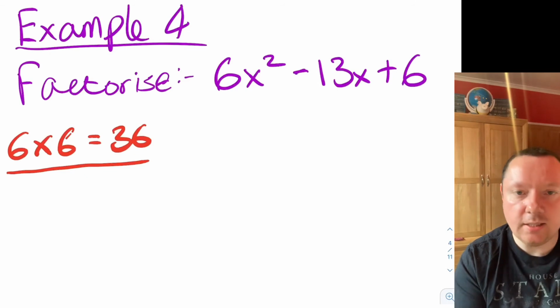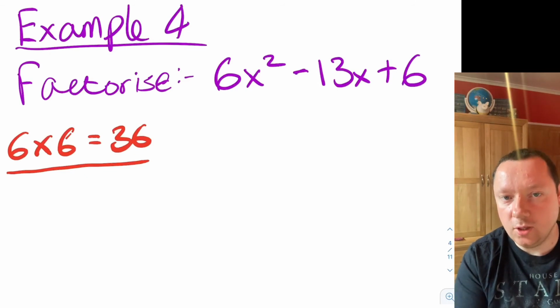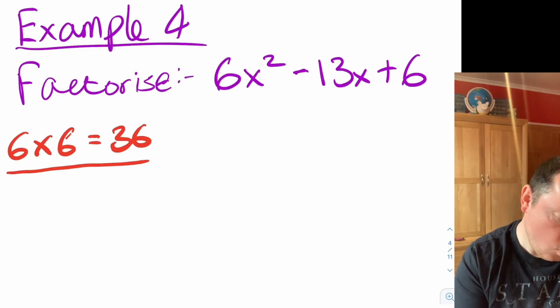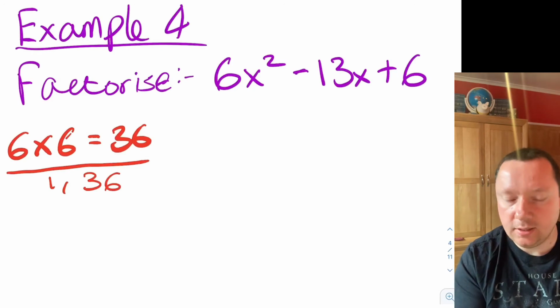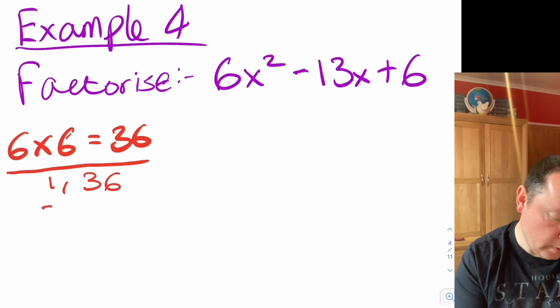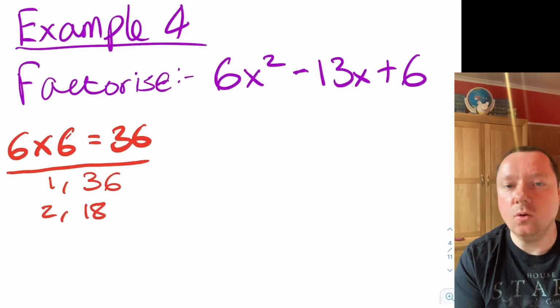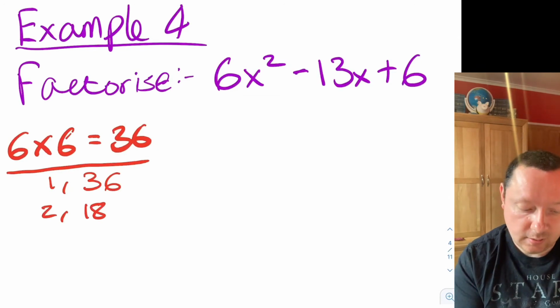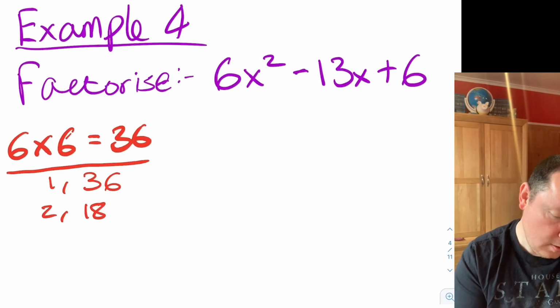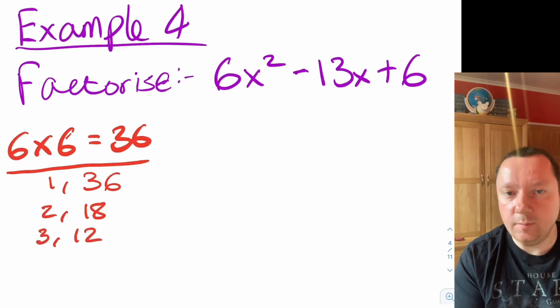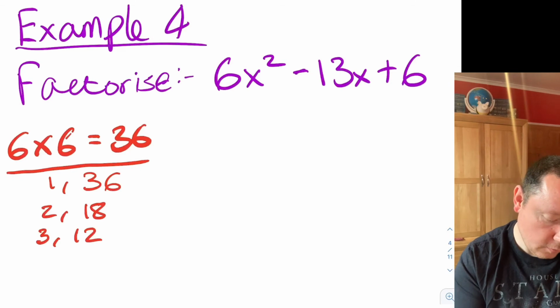And this time I'll just list the positive factors and then work out what the sum will be, because it'll just be a little bit neater, okay? So I've got 1 and 36, but you could list minus 1 and minus 36. You've got 2 and 18, but again you could list also minus 2 and minus 18. You've got 3 and 12, but you could list minus 3 and minus 12. You've got 4 and 9, and you've got 6 and 6.